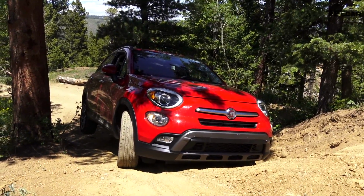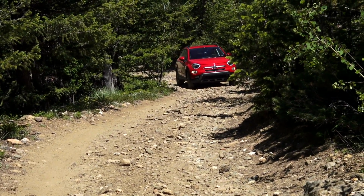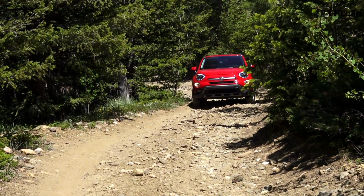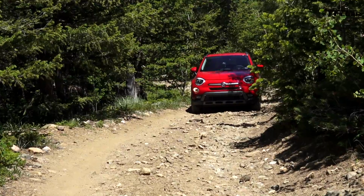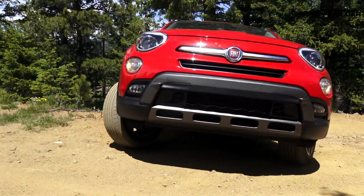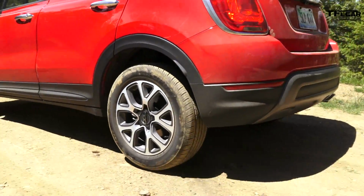Not quite. It did pretty good. I actually didn't expect it to even make it up half of that hill. What really let it down were tires and, frankly, the lack of articulation, which brings to mind one of its competitors, its own cousin, the Renegade Trailhawk. The Renegade Trailhawk is much better up this hill. It made it no problem. What really surprised me though today is how easily this all-wheel drive version of the 500X made up the first stage of the Goldmine Hill. No problem. When the front-wheel drive version, you actually got stuck.